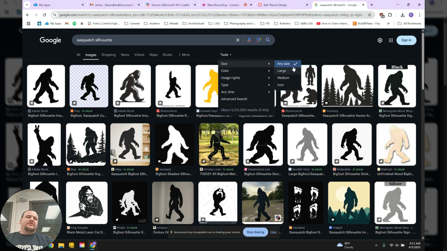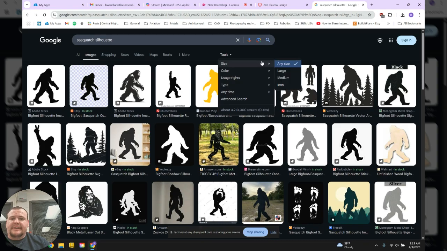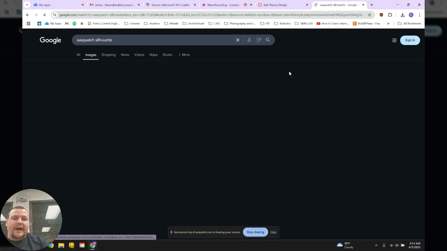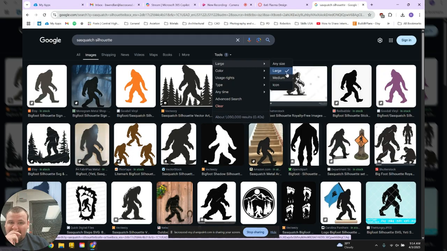What size is describing is how many pixels are in the photos. All these images on our screen right now are probably 1 inch by 1 inch, and they all look nice. But when we scale it up to 6 inches by 6 inches, it may become pixelated. So we want to use a file that has a large amount of pixels.